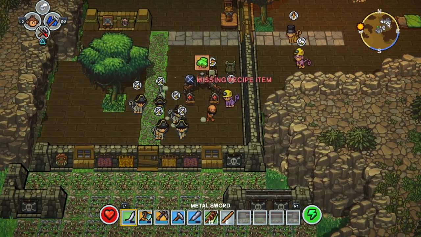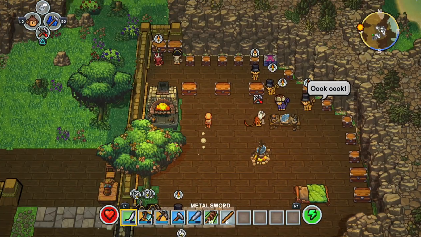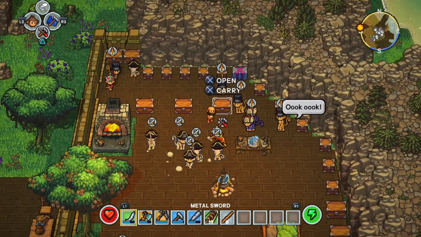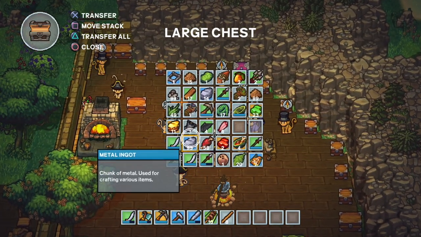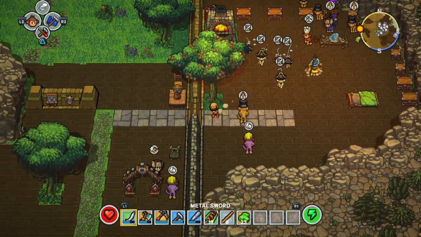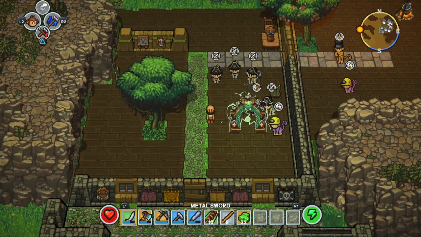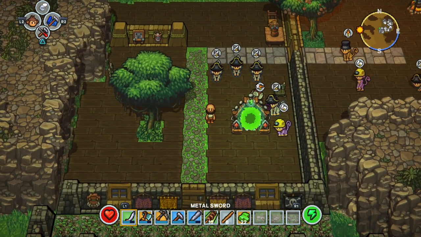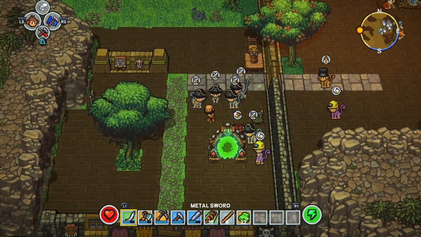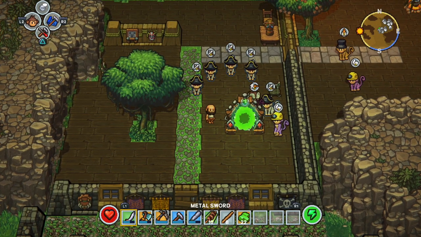Oh, and in order to use it, I think I'm gonna need the green diamonds. Let me see. Where do we have some green diamonds over here? Oh, we got some over here. So if I place a green diamond on this thing, what's it gonna do? Whoa! What the heck is that? What is this? Are you kidding me right now?